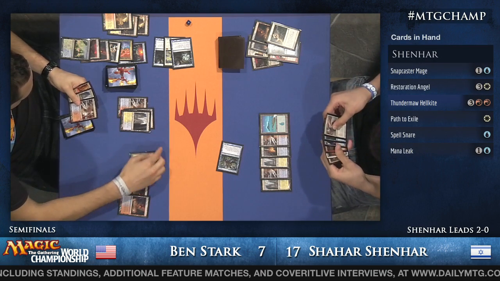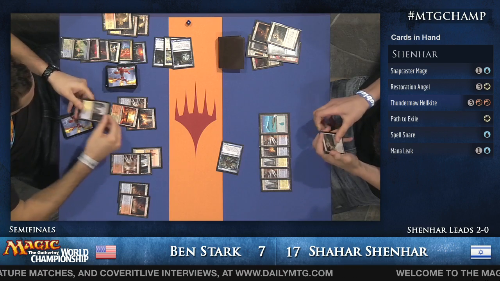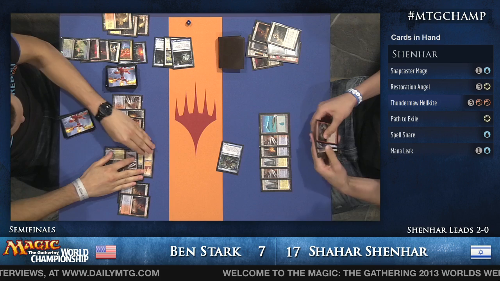We take a look at his hand. He's got almost fully a Type 2, or half Type 2 hand exactly, with Snapcaster, Restoration Angel, and Thundermaw, all working together in Standard quite often.